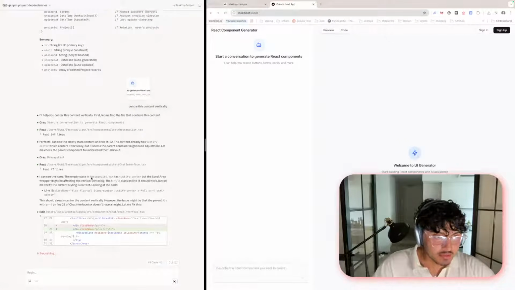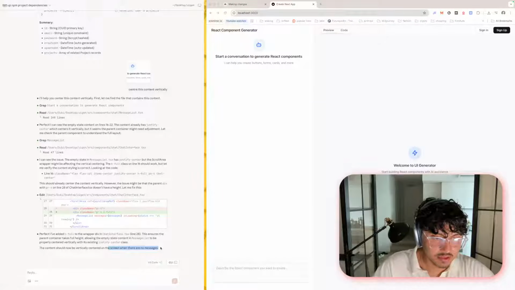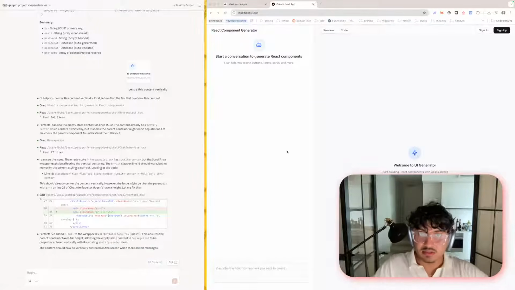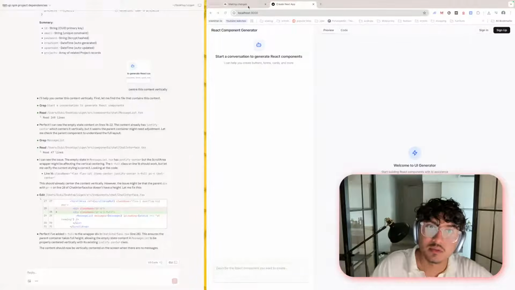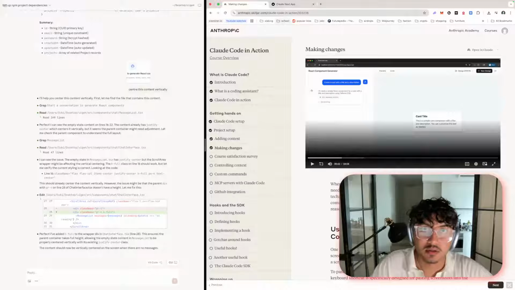I can see the issue. The empty state in message list has justified, but the scroll area wrapper might be affecting the vertical. Perfect. All right, let's refresh. It should now be vertically centered on the screen when there are no messages. It didn't work.